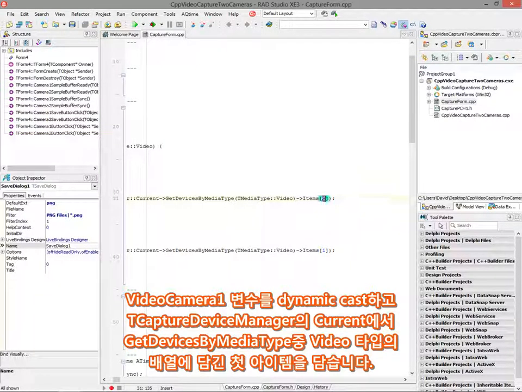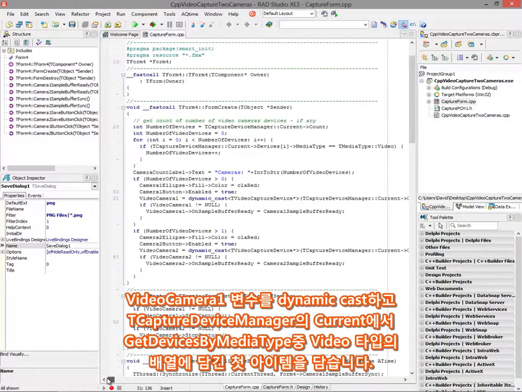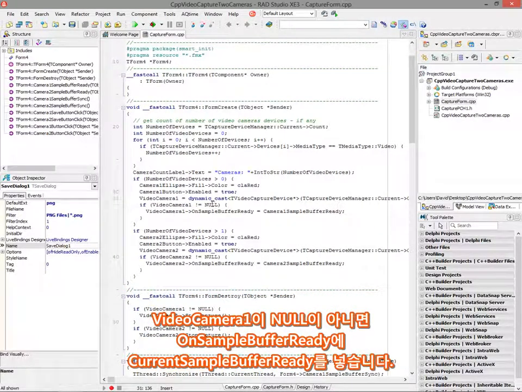So I'll take the first element in the collection, or the first item in the collection, and that'll be my camera 1. And if it actually is a camera, then we'll set its on sample buffer ready event handler to be my camera 1 sample buffer ready function.